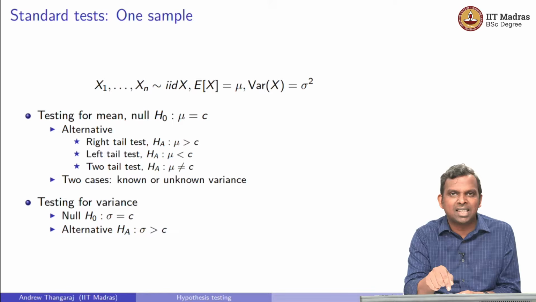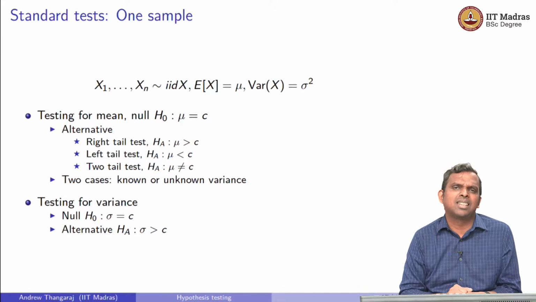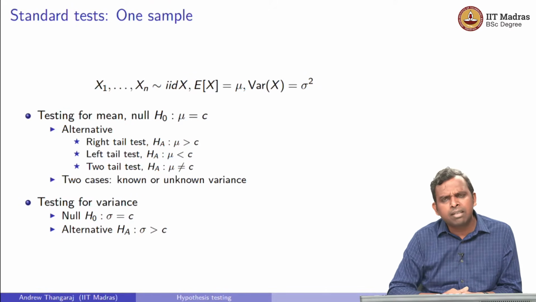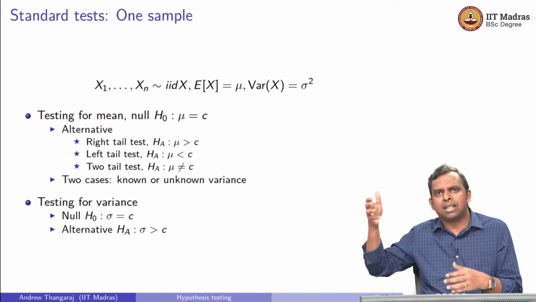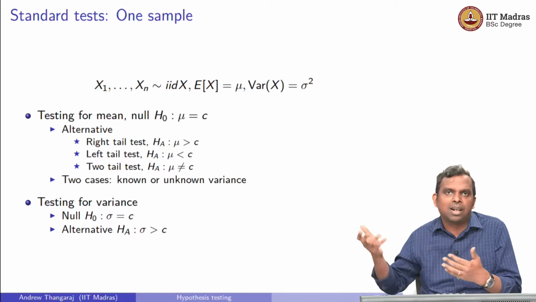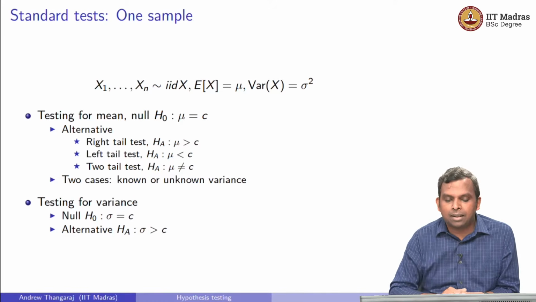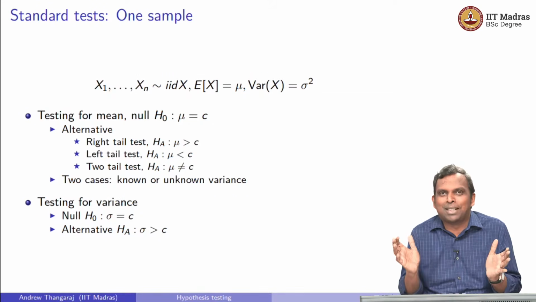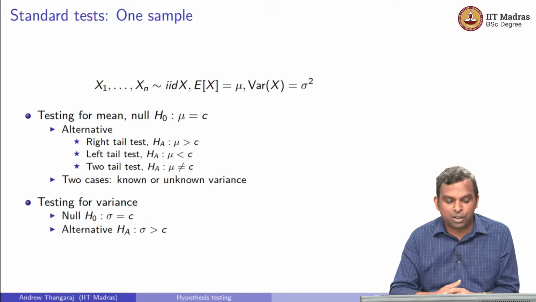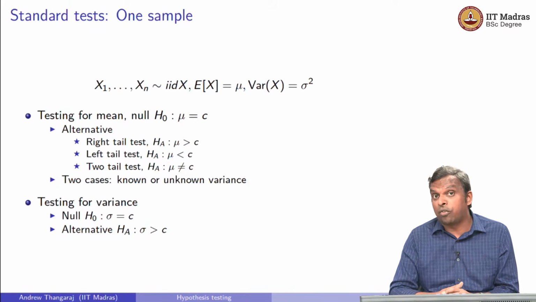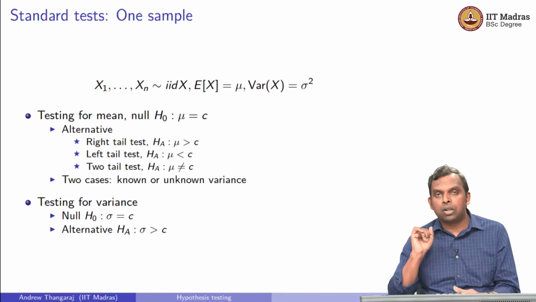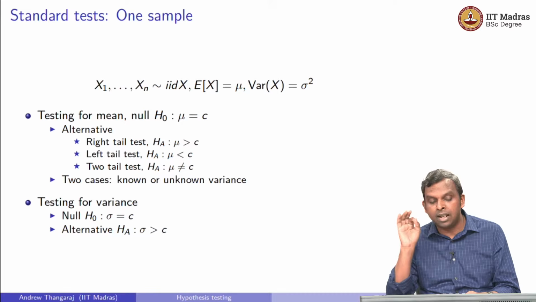So quickly you can see that the coin toss example was something like this, isn't it? If it's not a composite alternative hypothesis, the alternative can also be that mu is equal to some other c, say c plus 10 or something like that. That's also possible, but testing for the mean is very standard, and you should have some standard methods for doing it. We'll see some standard methods later on. You may also test for variance. What is a test for variance? I don't care about the mean so much in these samples. I want to have a null hypothesis, which is that the variance is equal to some number.